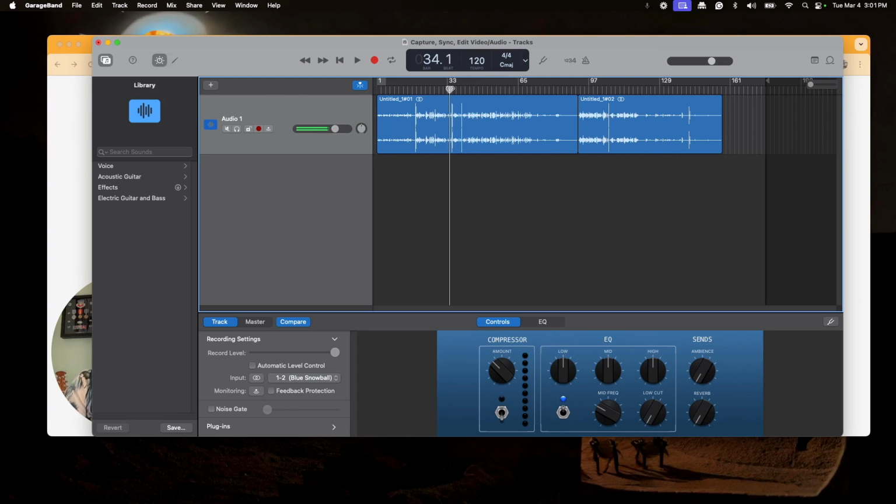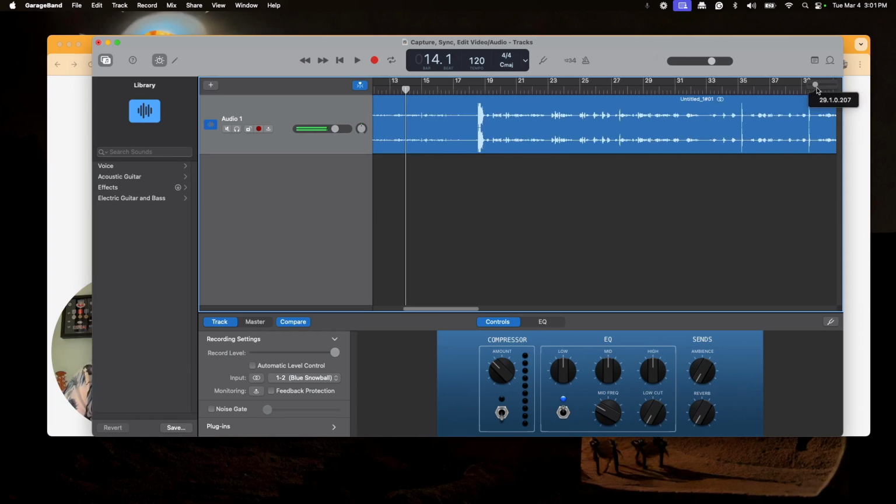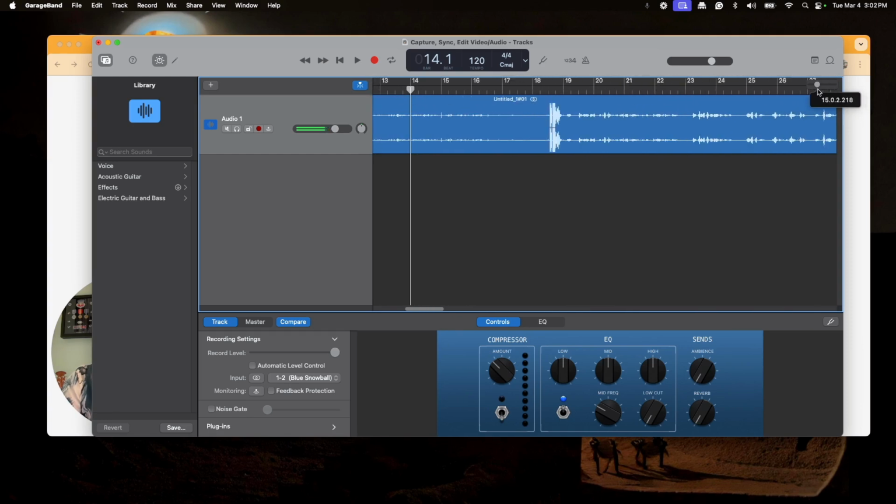So what you end up doing is here with your scrubber. This is called the scrubber or the playhead, depending on what program you're in. I use them interchangeably. You need to know this kind of control right here is adjusting what I call the timeline, and you can elongate it or make it more narrow that way with that control. That comes in handy big time.